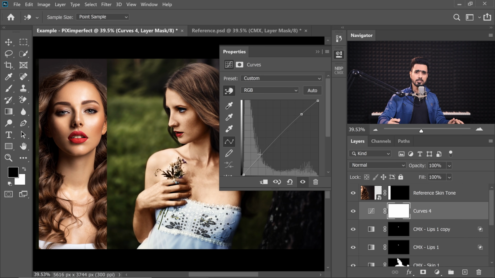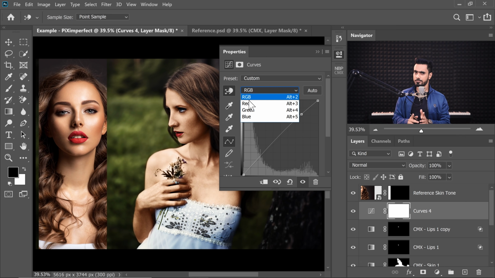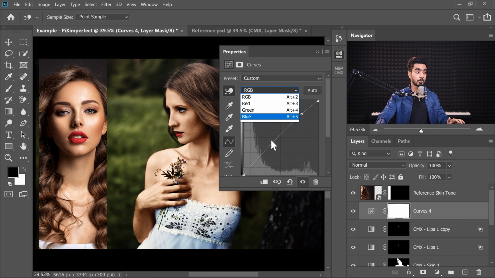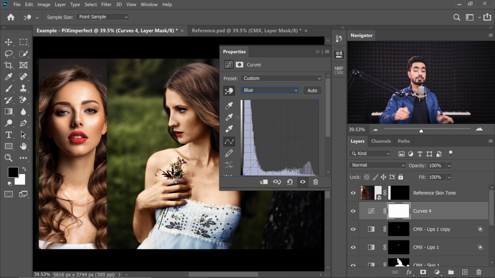Now let's add a little bit of yellow. Now we don't have any yellow in here, but we have the opposite of yellow. And what is that? Blue. Keep in mind, RGB is the opposite of CMY. Red is the opposite of cyan, green is the opposite of magenta, and blue is the opposite of yellow. So let's go to blue. If we decrease the blue, yellows are gonna show up.